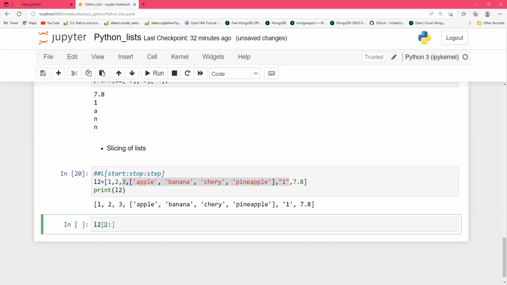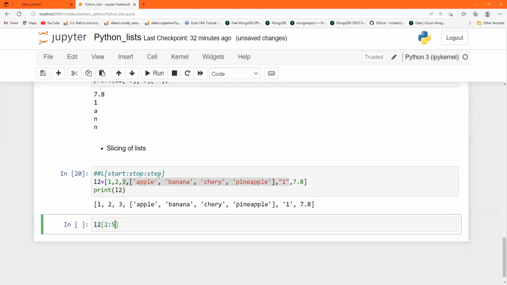Okay. I will give the colon and the end element. This is a 2. Whole list is a 3. This is 4. But 4 plus 1 we have to give, that is 5. If we give the index 5, this element at index 5 is not included in this operator. Index 2 is included but 5 is not included.